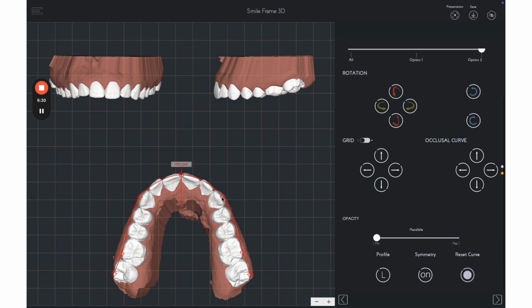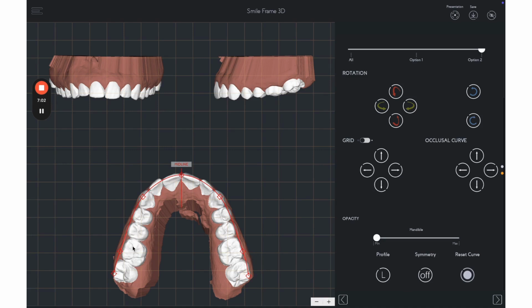And whenever you adjust the targets, you'll see that both sides will be selected so that you can keep the symmetry on both sides of the arch. If you don't want the symmetry, you can remove it and you can adjust one side only.